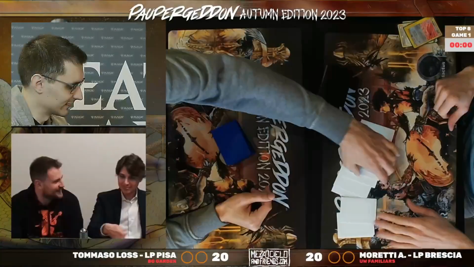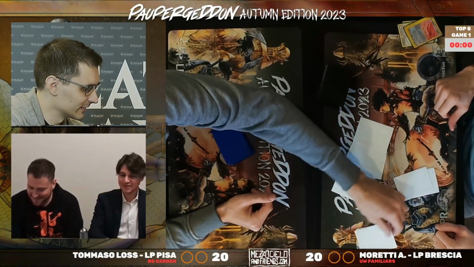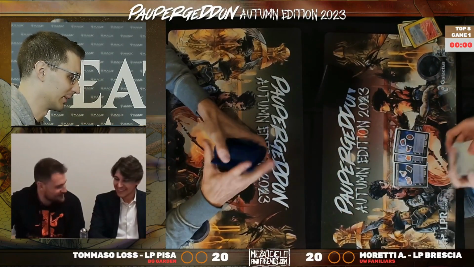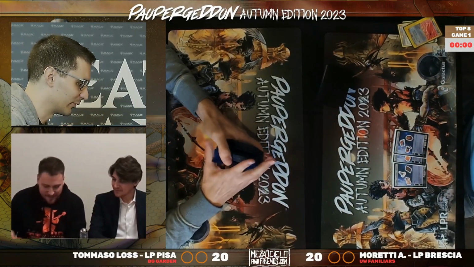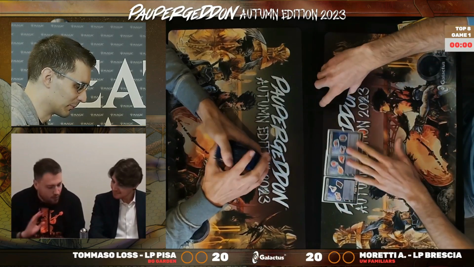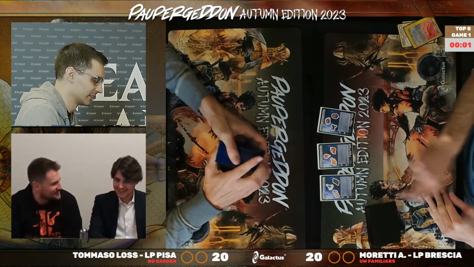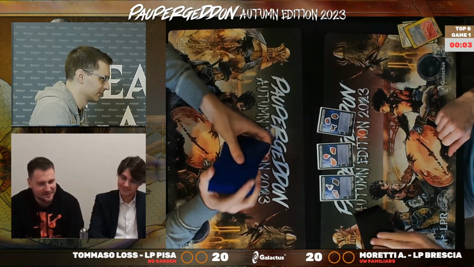For all 15 rounds of the Paupergeddon, you had to pile up the stickers and let your opponent pick three at random. I see the chat full of Moretti emotes, so I'm really happy. And it actually worked for him. Probably this touch of the sticker that we are seeing now. You have to reveal.